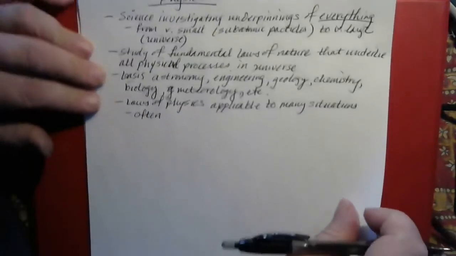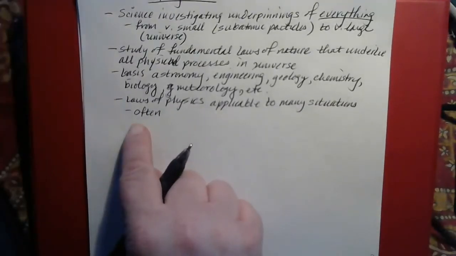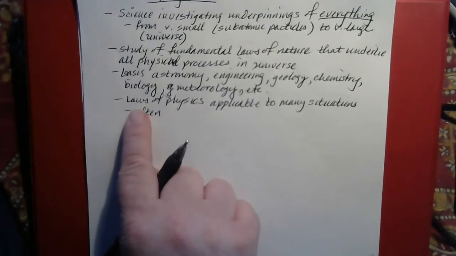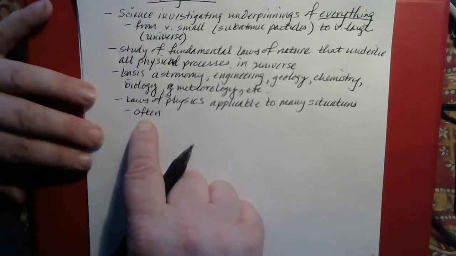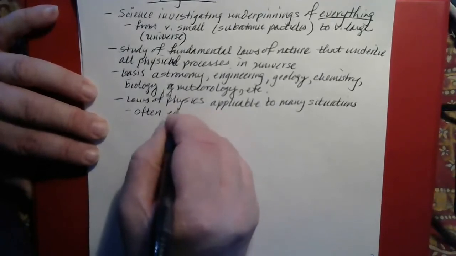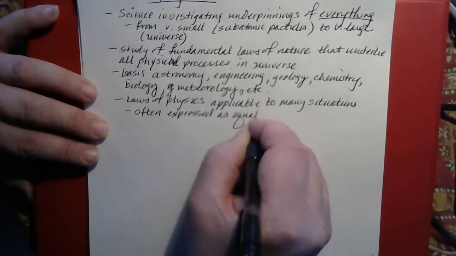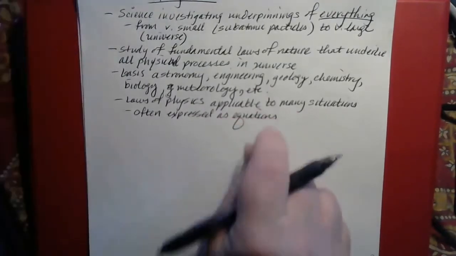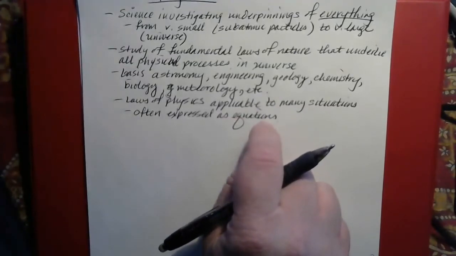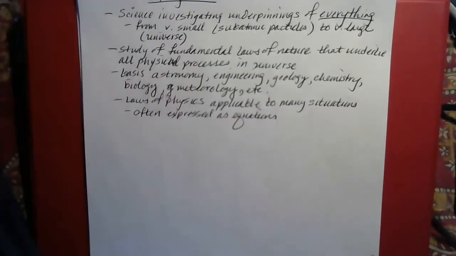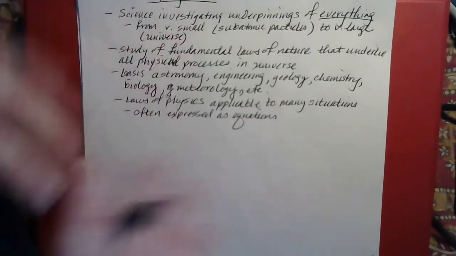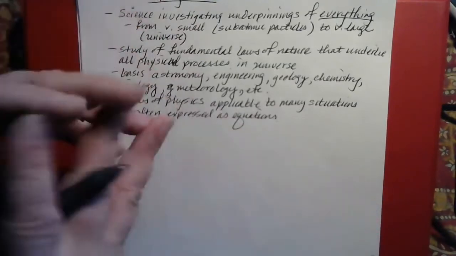Those laws of physics, we'll get to this a little bit more when we do a bit on the scientific method a little later on, but scientific laws can often be expressed as mathematical equations. You have theories like the theory of evolution or the theory of relativity, which are large, sprawling collections of knowledge about various related situations that help us understand how things work on a large scale.